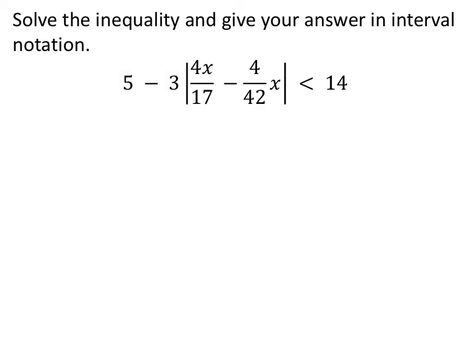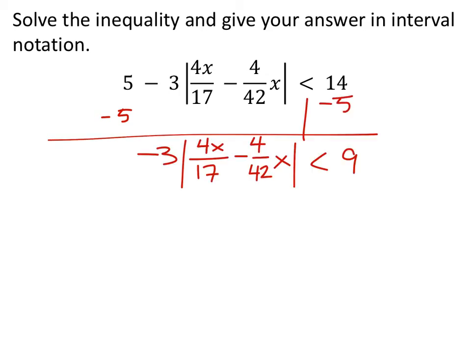I like these ones. I like these ones a lot, actually, because we look at them, it's got lots of fractions. Makes us feel good. If we solve this, though, which we should do, it will tell us why once we start solving it. Why it's so nice is, well, let's subtract 5 from both sides. Now, just by instinct, we may want to combine the two x's inside the absolute value, but we shouldn't until we know that we manipulated for that absolute value first. See, I'm going to divide both sides by -3 now.